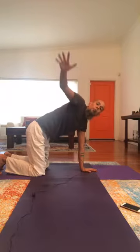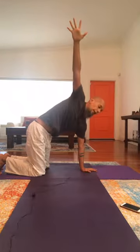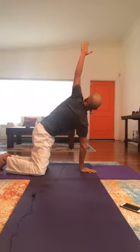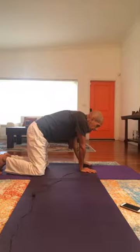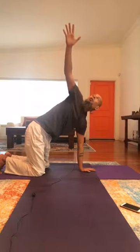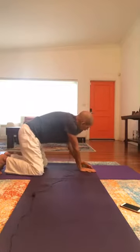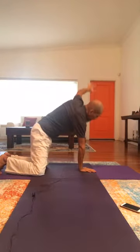With the inhale, left arm up, look up, reach up high, twist. On the exhale, switch hands, and with the next inhale, right arm up, reach up high, twist. Exhale, down, move with your breath, there is absolutely no rush. Shift, inhale, now on the other side. Exhale, down. Inhale, other side. Exhale, both hands on your mat.